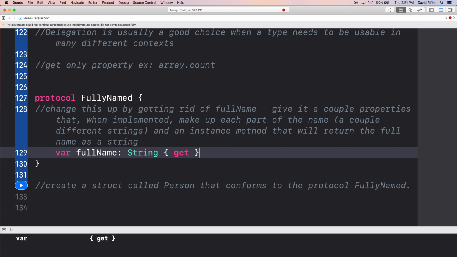Yeah, you could make that. Yeah, getters only work for properties.